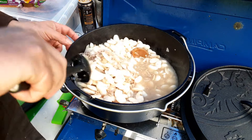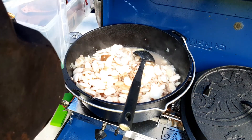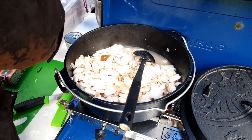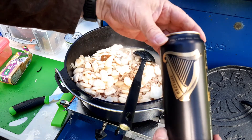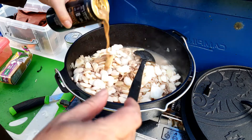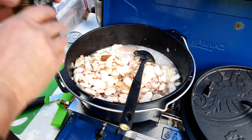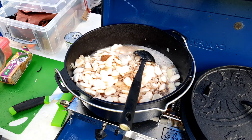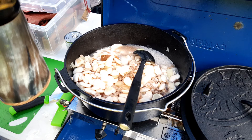Give it a stir. Got to get it up to a boil, or simmer, once the beans have gone in. It does look like I'm about to have a beer — as it was a camping trip, let's stick some Guinness in it. It's a good old stew. You could use any stout or beer, but I've got Guinness, so in went half a can of Guinness. And I'll give you one guess as to what I did with the rest — anybody who can see my drinking horn will realise where it's going.